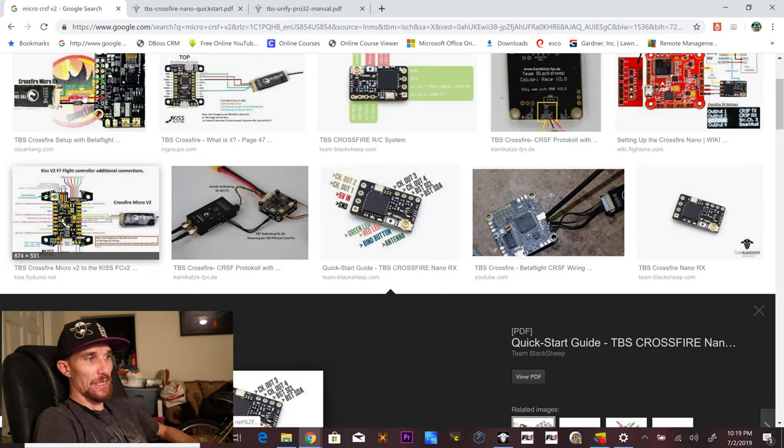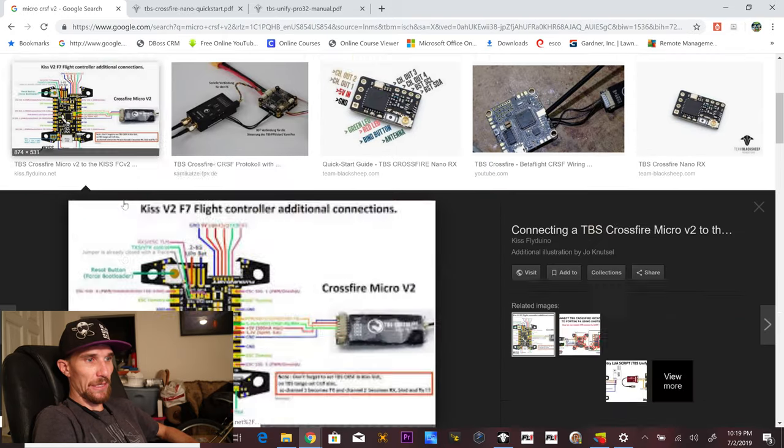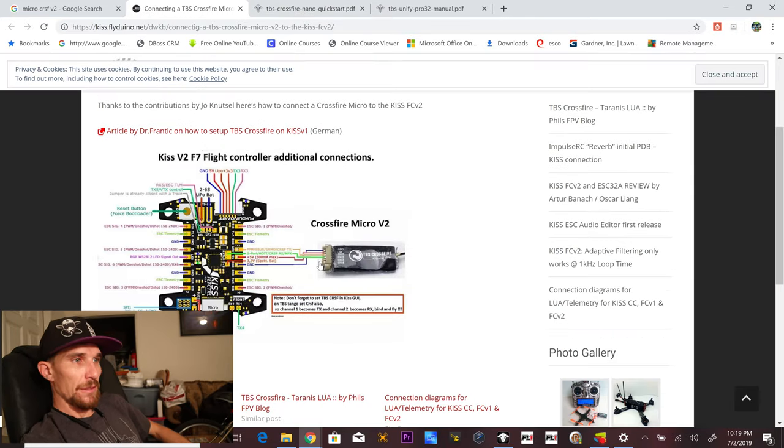In my case, I'm using the Micro Crossfire, so this is what I'm using here. I'm using this and this in my application. Same thing, 3, 4, 1. They go where they need to go. Like I said, I'm going to repeat myself: you're going to be putting channel 4 on the smart audio.